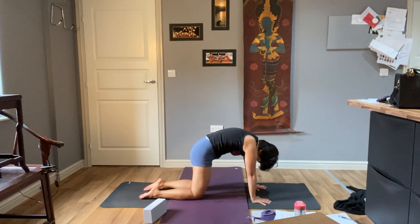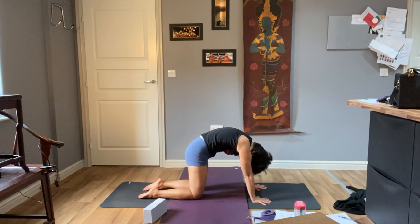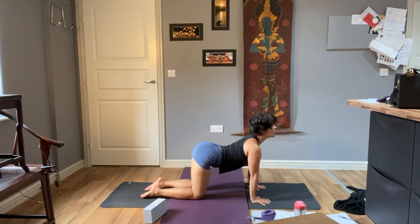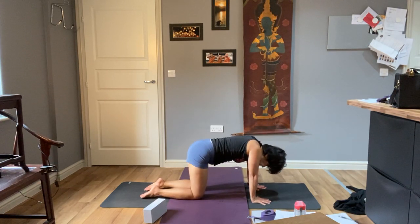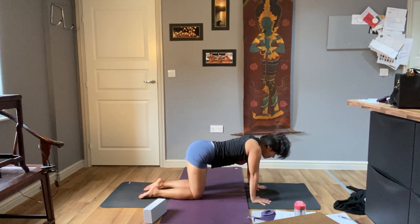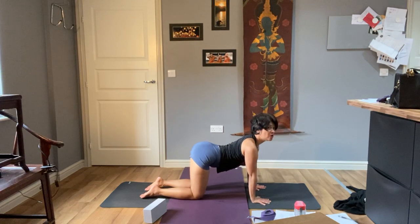Breathe in, round the spine, push the earth away. Breathe out, slide the heart forward and look up. One more. So as you breathe in, send the breath into the upper back rather than into the belly. Okay? And then as you breathe out, heart forward, look up.